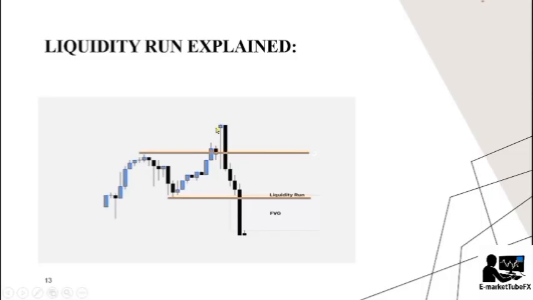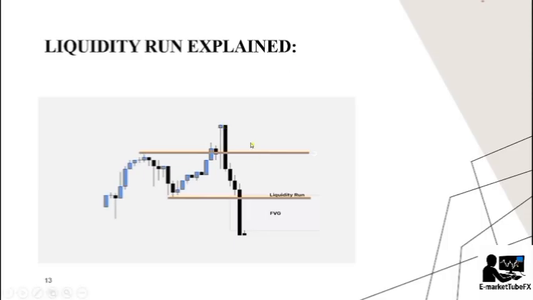As price went high at this point, traders who had their buy pending orders also got executed, hoping the market will continue buying up to this high so they can get more profit. Traders who closed their trade after their pending buy order executed, as price got to this zone, were able to secure their profit. But traders who remained in the market for long, the market showed them pepper. And the evidence is what you are seeing here. After price broke or swept liquidity at this zone, the market reversed.